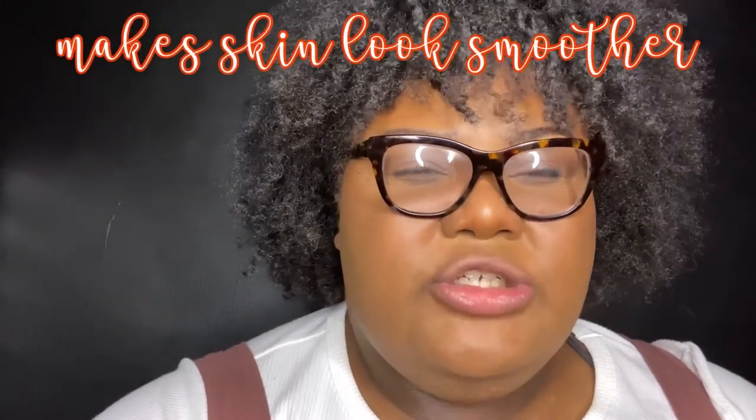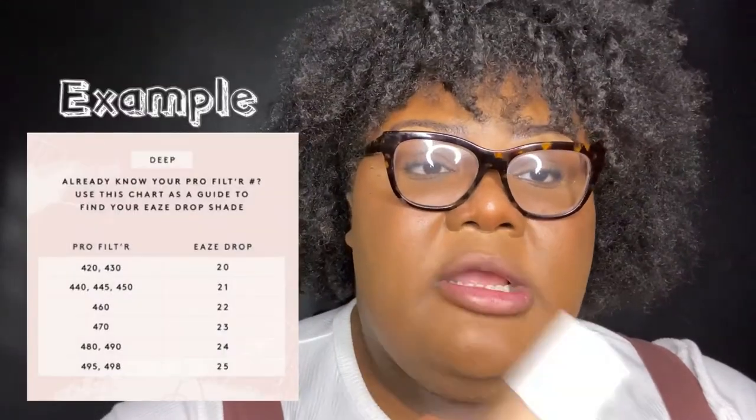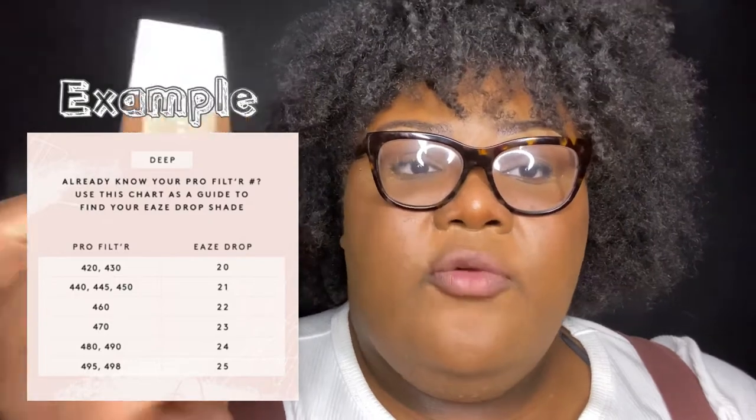Let me tell y'all about the skin tint. Of course, it says it's supposed to blur the skin, which blurs out your pores and stuff like that. Depending on what shade you wear in the regular foundations will depend on what shade you need for the skin tint. I think it's a good match for me. I got shade 20. I wear shade 420 in the foundations, so I needed shade 20 for the skin tint. If you need help finding your shade, it's going to be on the website. I will be reviewing that today and giving you all my honest opinion.